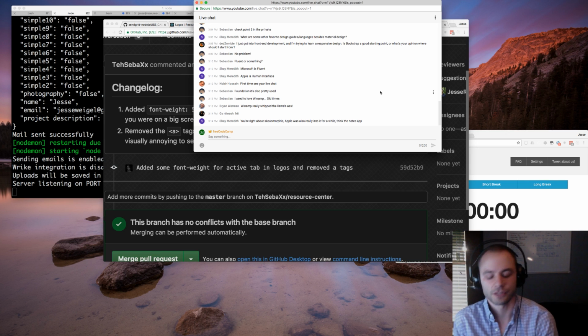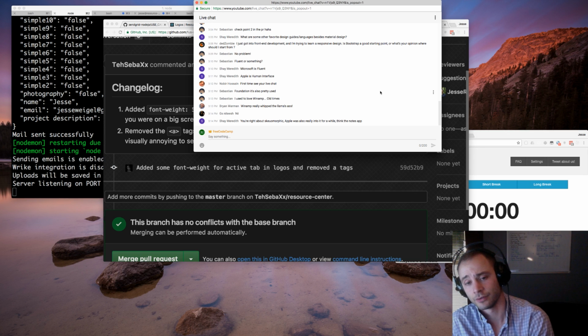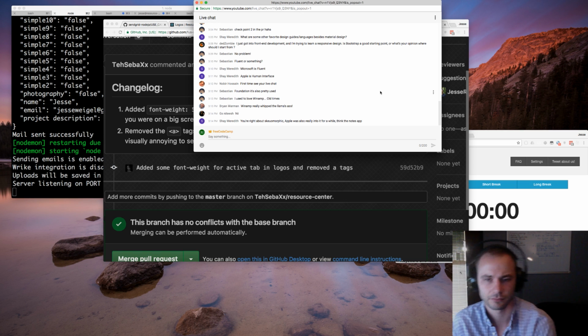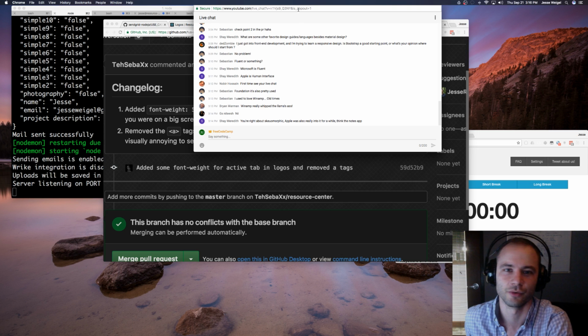Now on the other side of things, I think material design is probably not going to win any design awards. I don't know that I've ever seen a site win a design award. And I'm talking about, let me just bring the site up so that we all know what we're talking about.